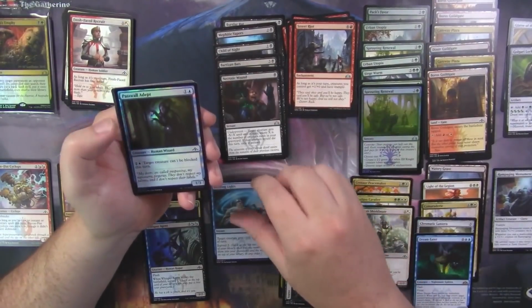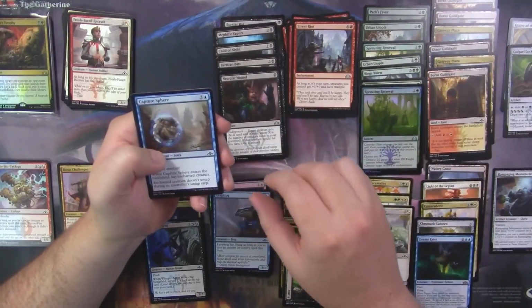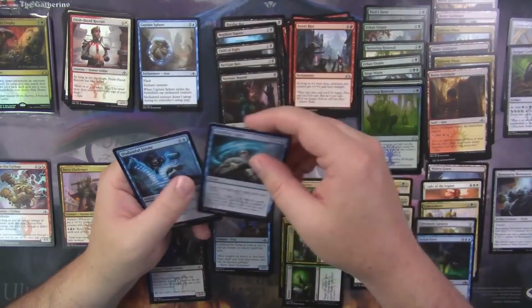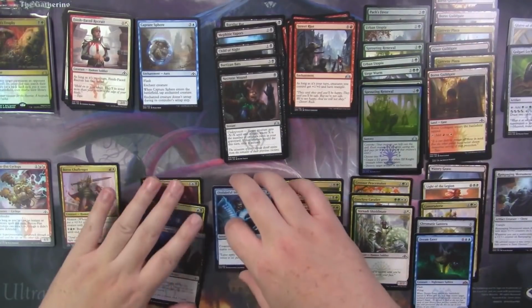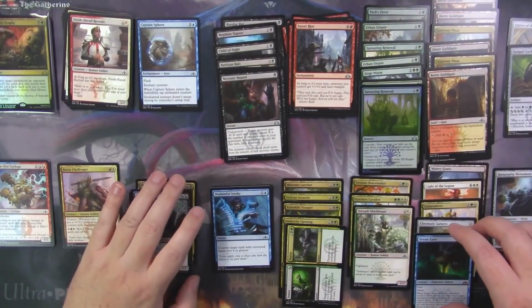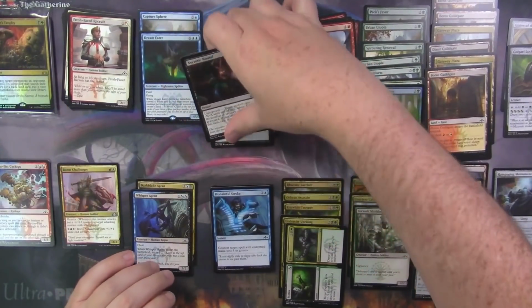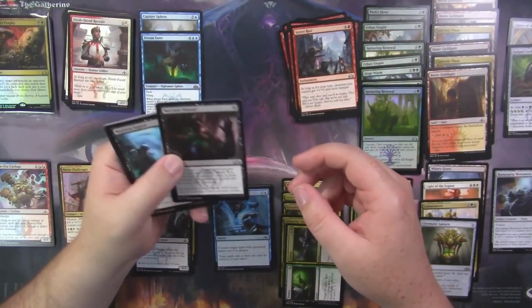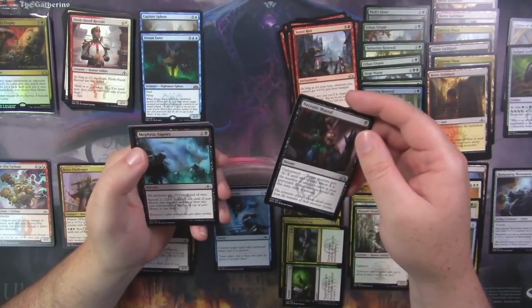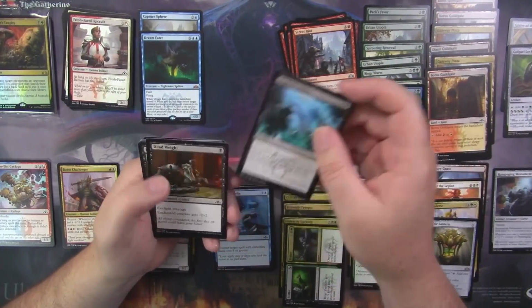Not that. Not that. Not that. Not that. That might be useful. Not that. And not that. Okay. So we probably splash maybe the Capture Sphere and the Dream Eater. Those are the 2 blue cards that would be worth splashing, in my opinion. Necrotic Wound is good, but I don't think it's good for our deck, so I don't think we play it.